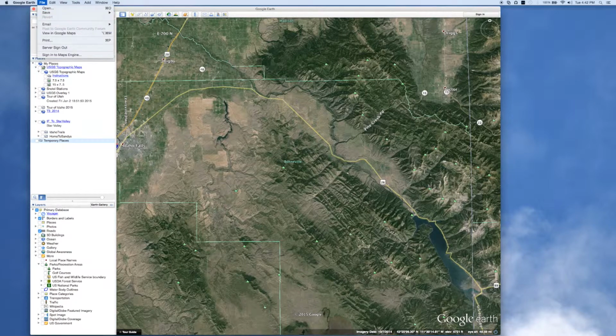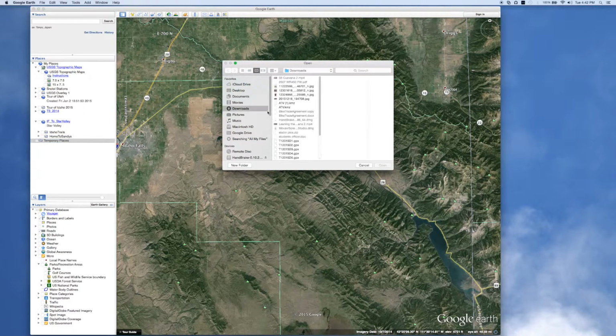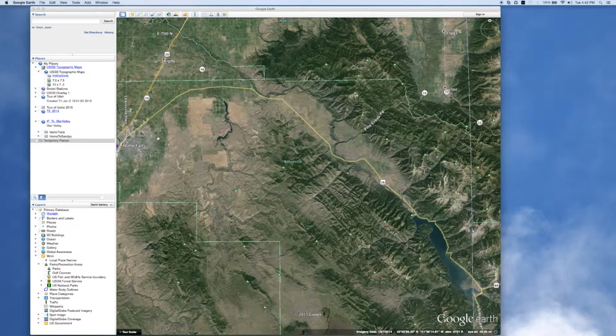There we go. I was recording a trip, whatever. Okay, File, Open, and then go to Downloads, and sure enough, there's my ATV. We'll just grab the first one that I got, because I checked on this before I started this video.